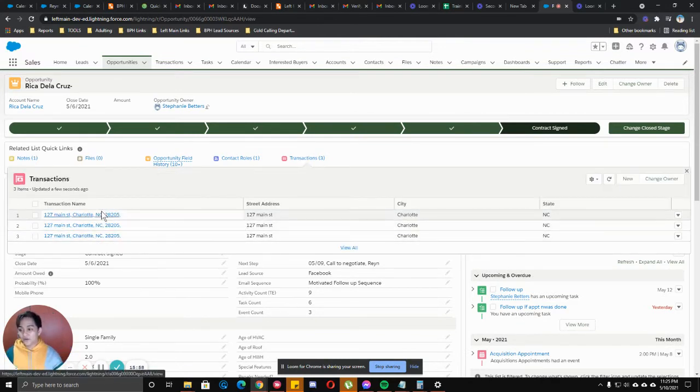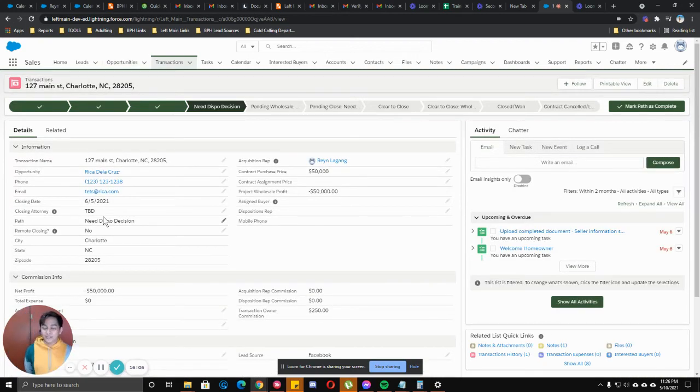Now, as you can see, there are three records right here because this has been converted multiple times. This can be done as well. Make sure that you only create one transactions record, and that's going to be another conversation just in case. But you do that whenever you push back the status or stage from, let's say, negotiation to contract signed. Okay, moving forward, of course, there you go.